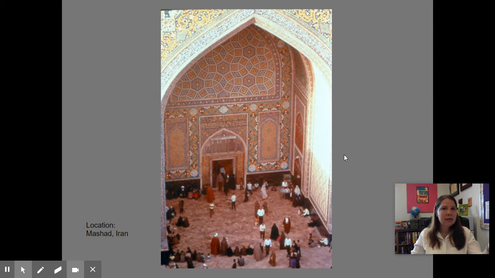You might notice the geometric shapes and the patterns. There's squares, diamonds, triangles, hexagons. There's beautiful Muslim Islamic arches. And even though it's challenging to see, this is extremely intricate calligraphy written in the Arabic language.